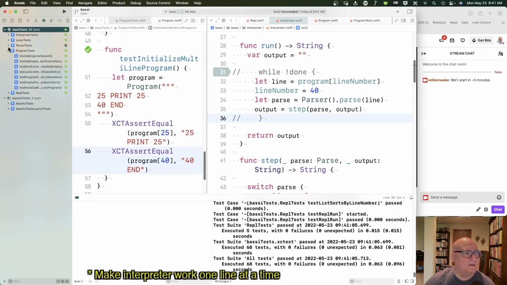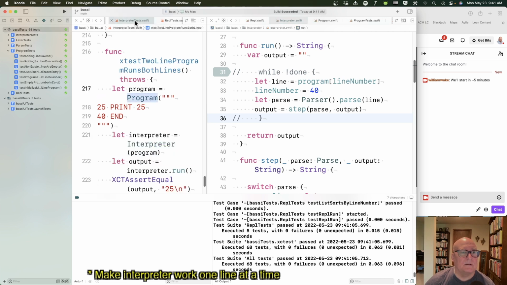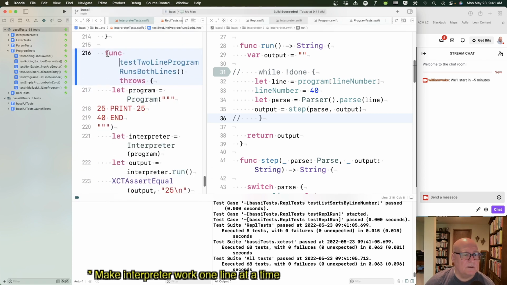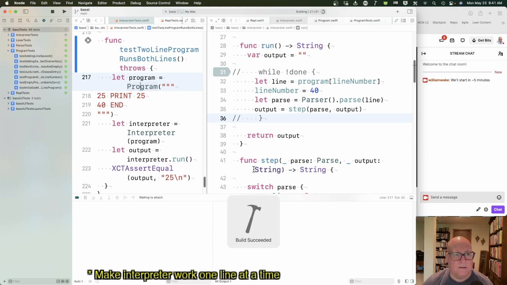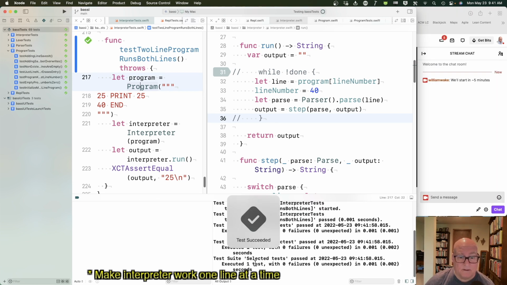All right, and then I think our interpreter test is where we want to go next. So if I take this off, I think our test is going to run a little better. The other ones probably will fail, so let's do a build. Okay, run that. Should fail. No, actually it won't fail because it'll just run 25. Okay, so it prints the 25 and there's no loop, so it doesn't stop.